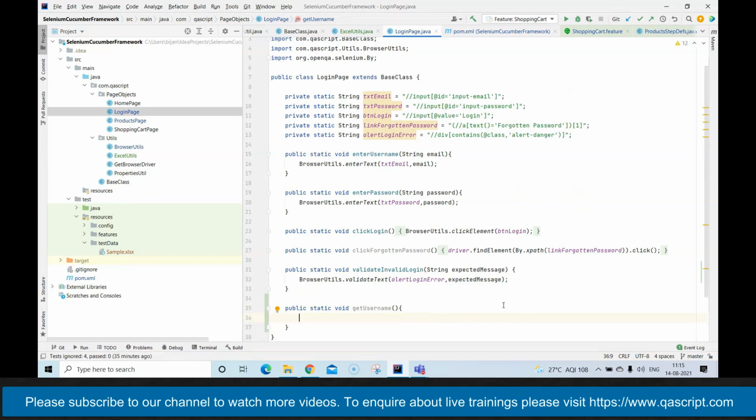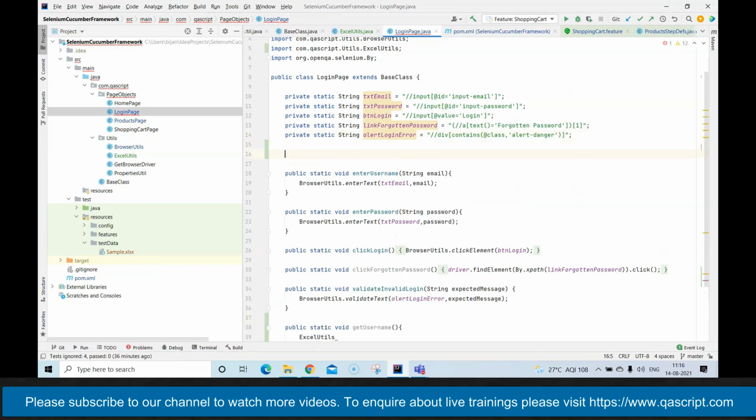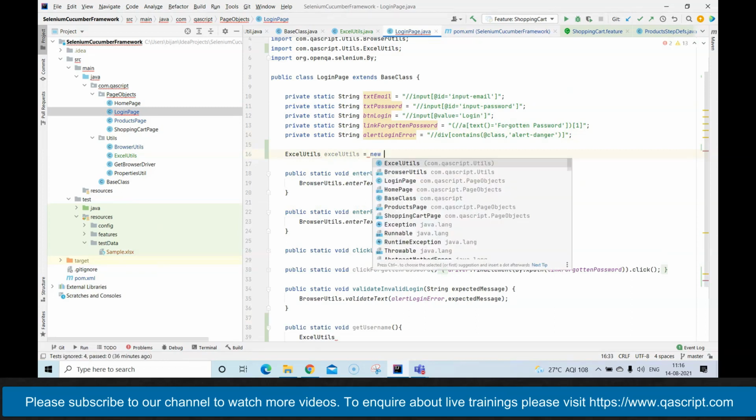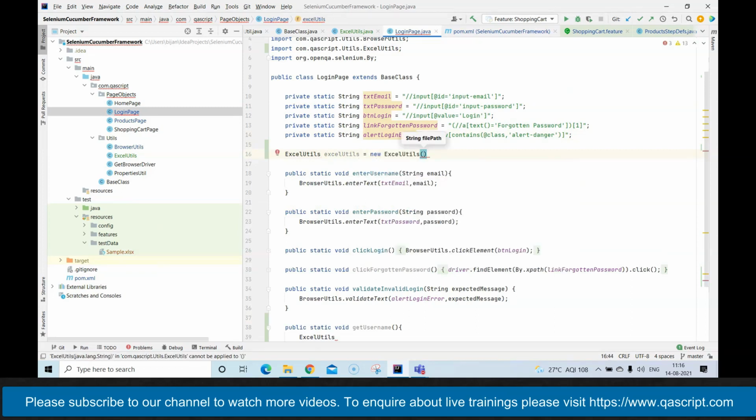And here I want to call the Excel utils dot. Okay, so first we need to create an instance of it. So we'll call it Excel. And I need to pass the file path here.